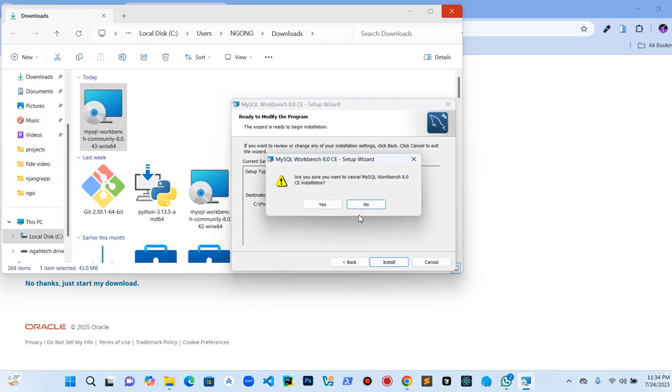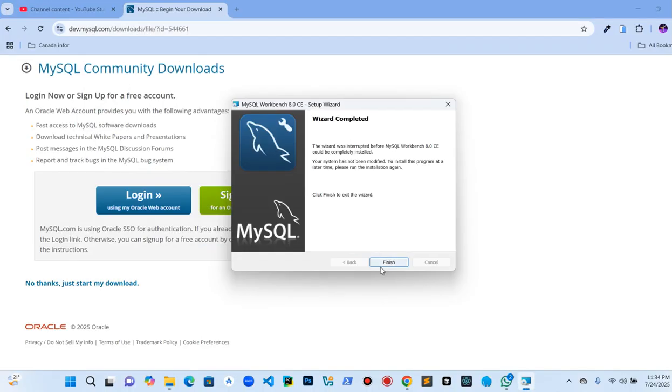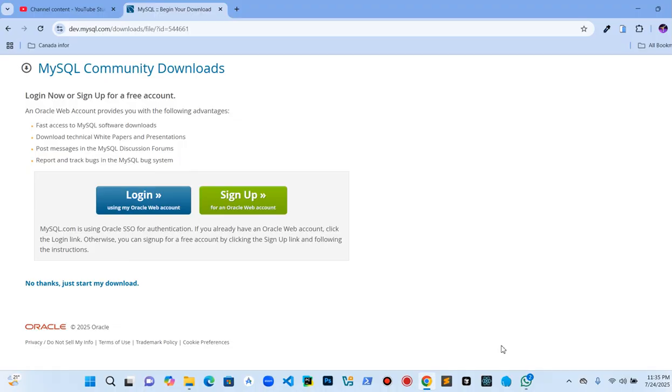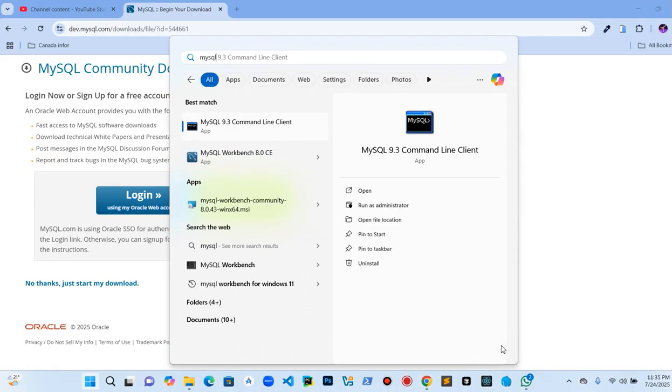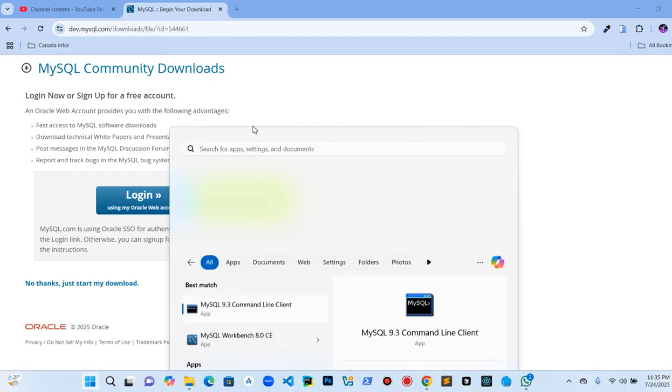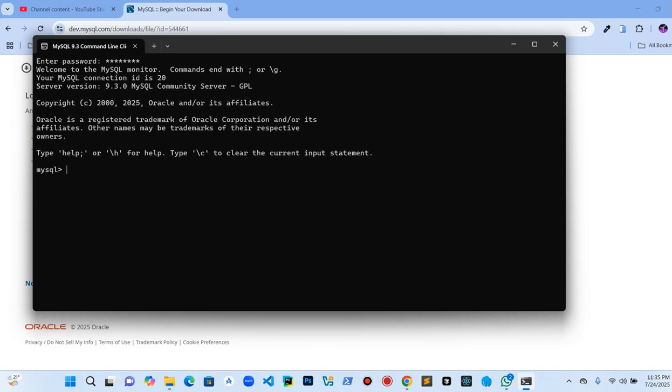So once it is installed, you should be able to see your MySQL. You go to command prompt, then you type MySQL. You can see this MySQL Command Line Client. So when you come here, you can just put your password, the one that you actually put when you were setting it up, and then you press enter. Bam, you are inside the MySQL database. So that is how you can actually install this MySQL.